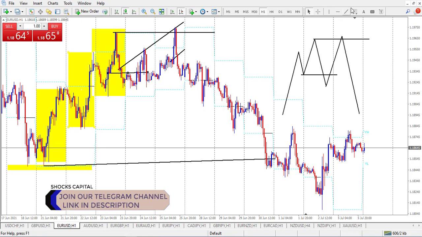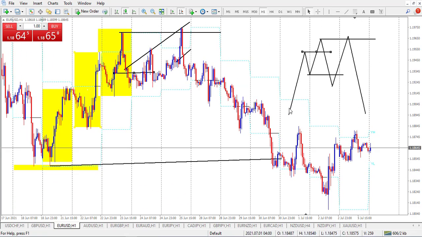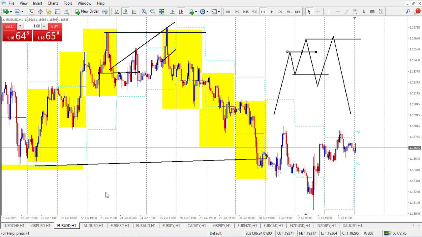But this is the pattern which you need to see before you execute your trade. So this is the kind of formation or the kind of peak which you need to understand. So as price is moving down with you, you will be actually counting your levels. After level 3, you are out and you are taking your money. So this is how you are trying to get these peaks.